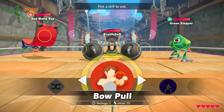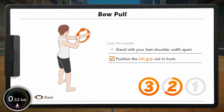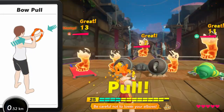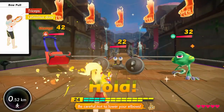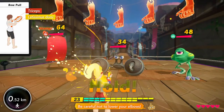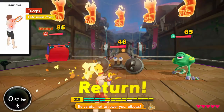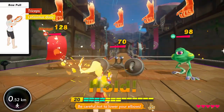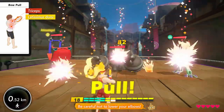Select a skill. Hopeful. Okay, let's go. Be careful not to lower your elbow. Good job! Nice! Awesome! Okay! Very nice! Yes! Wonderful! Amazing! Well done! Neat! Fantastic!